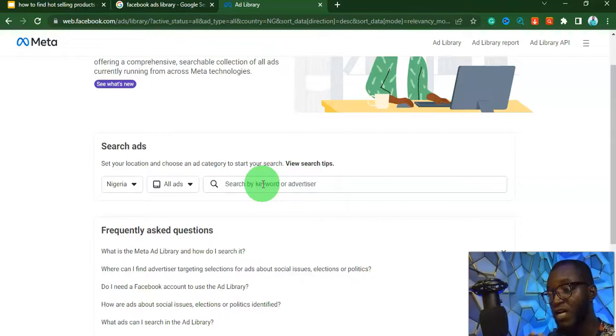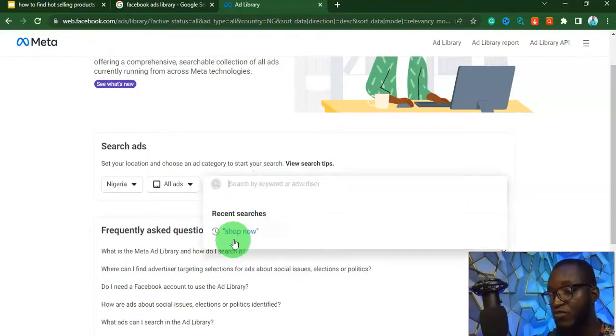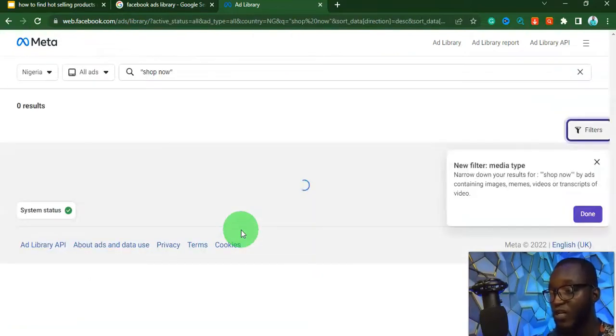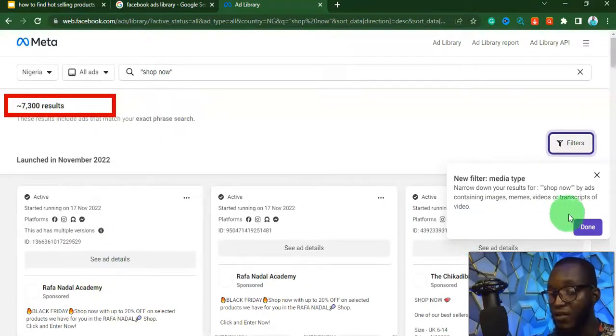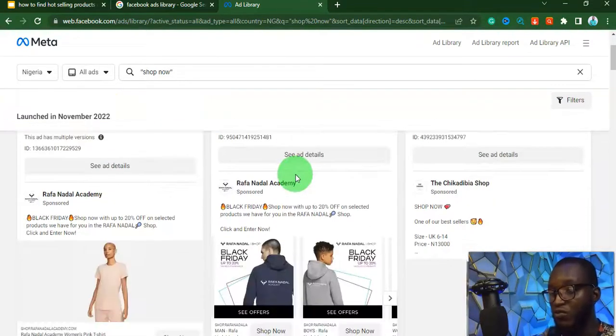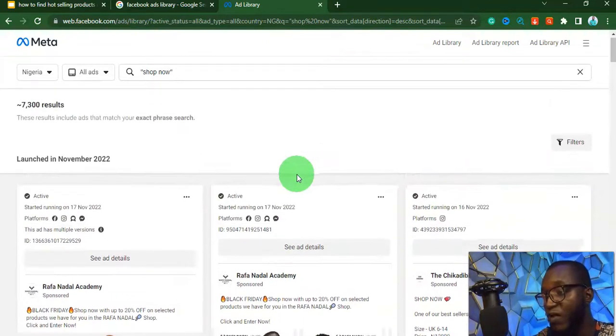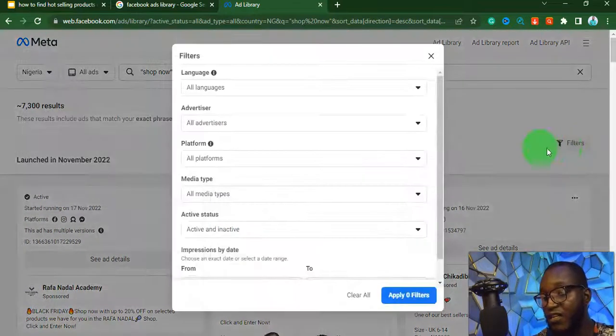Keep in mind that you can actually type the exact shop name or page name right here, but what I like to use most is shop now. So once I click on shop now, it's going to pop up with some ads and others. So what you want to do at this point is that we don't just want to promote any product, all right? As I said earlier, you want to get the best out of all the products you want to promote. So what I would advise you to do is to come to this filter and click here.